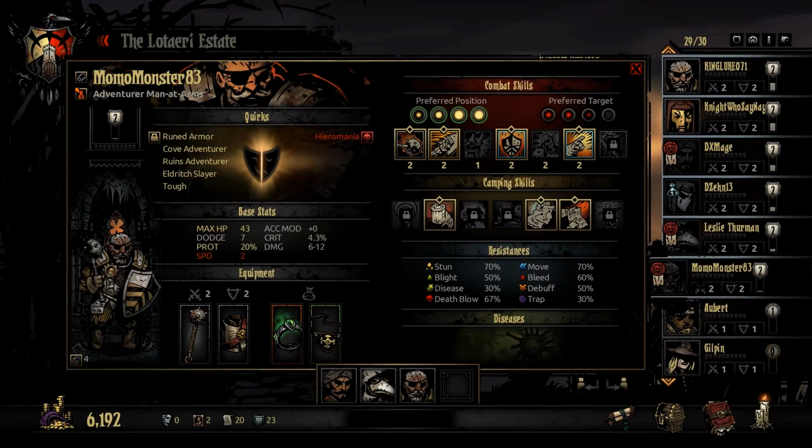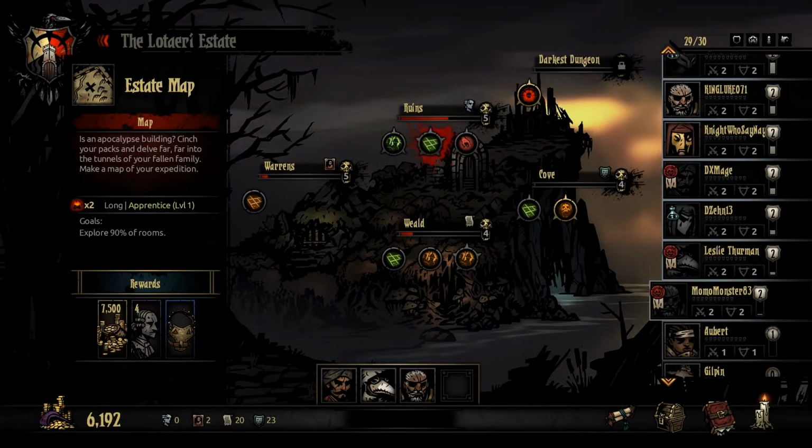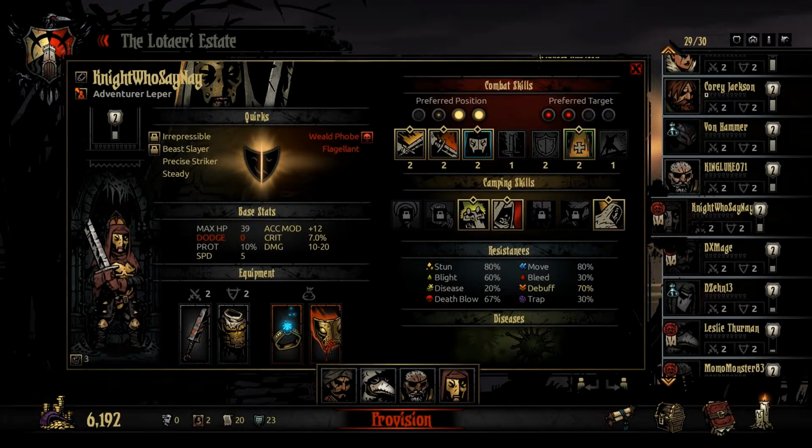We'll do this at the... I really want Retribution on you. Alright, we won't take a guard. We'll try it without a guard at the start. And then we're taking you, Knight Who Say Nay. Oh, you have Focus as well. That fantastic ability.